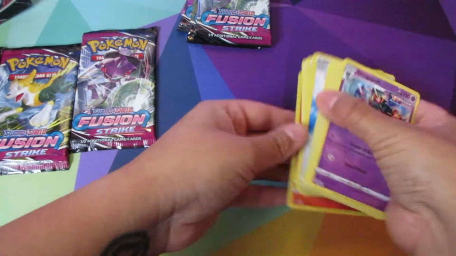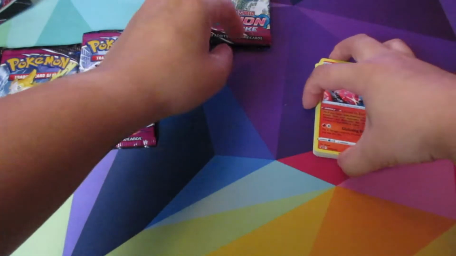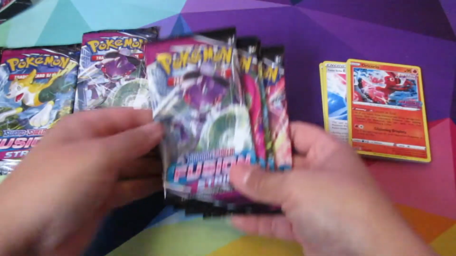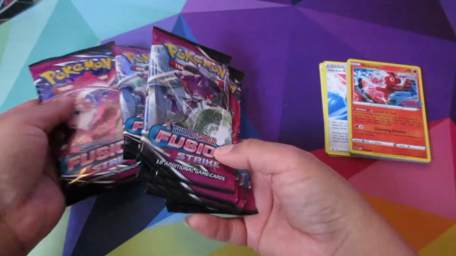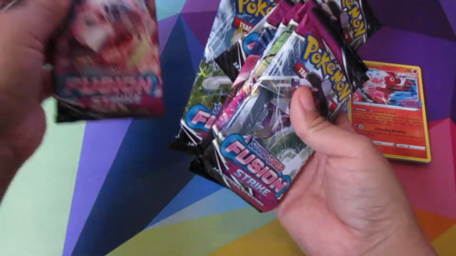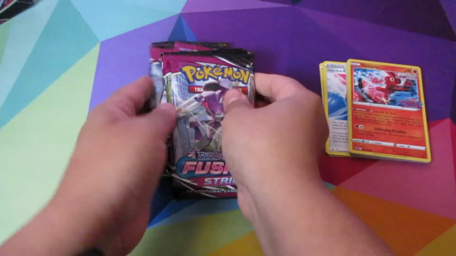It's made for you to be able to just play right away as long as you fill out your deck with the packs, and that is what I'm really excited for here. So we've got seven packs to open here. We're going to leave this Mew to the end. Actually, we'll leave that Mew to the end.